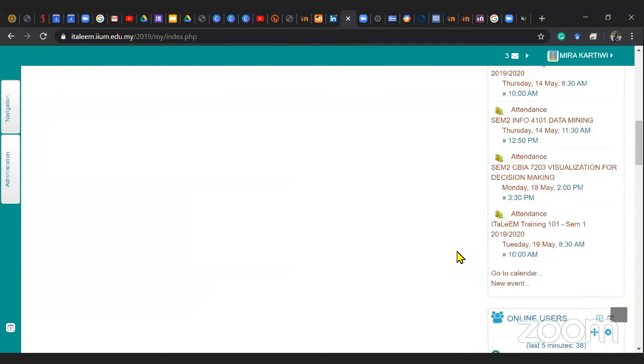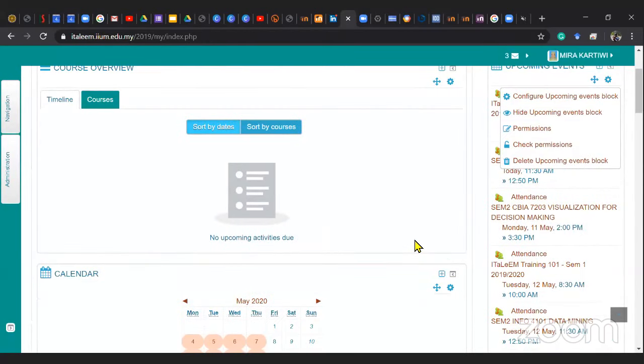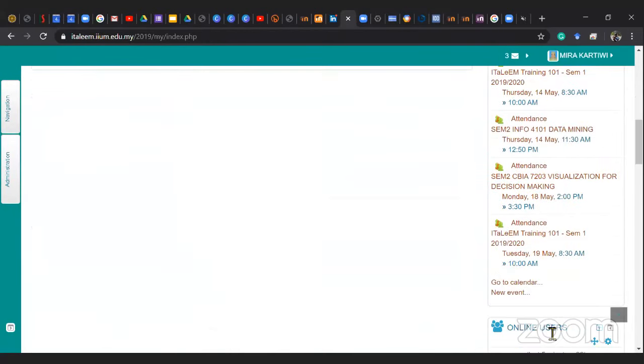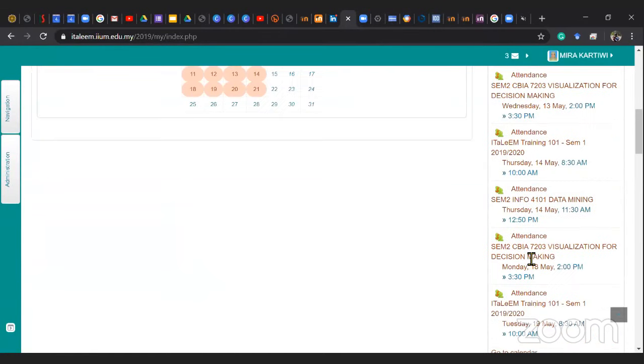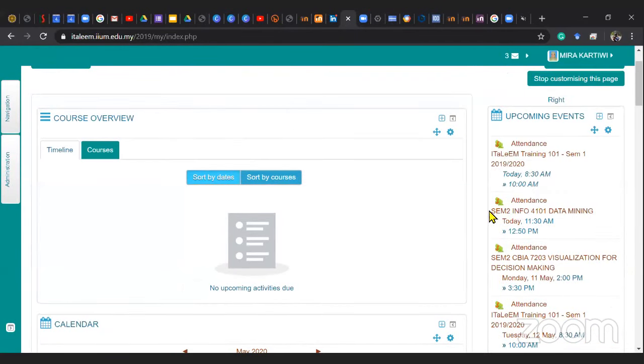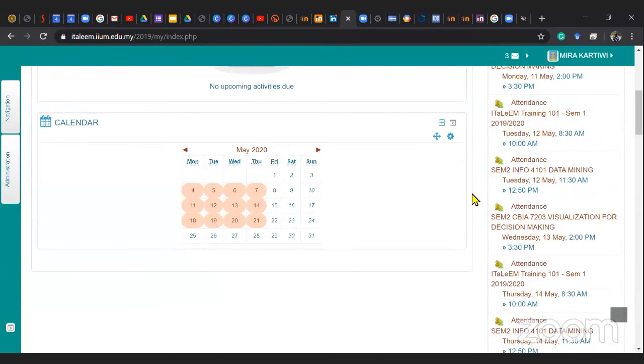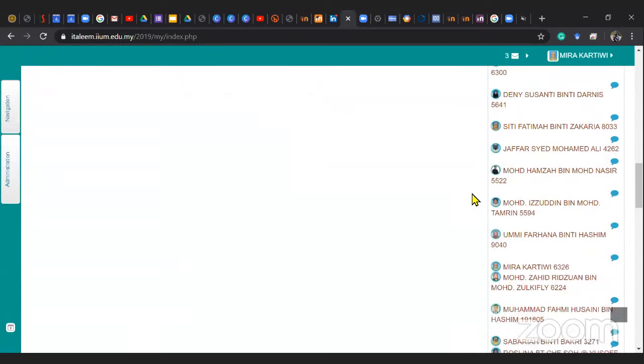In my case, I really need all of this because I have to monitor how many users I have and the activities that I have. So this is some of the things that you can do. It is customizable. Just remove whichever blocks you don't feel you need for now. Just in case in the future you want to see a block again, let me just scroll down a bit.